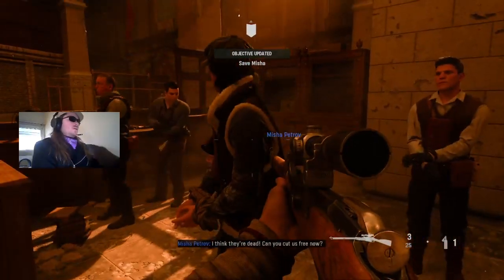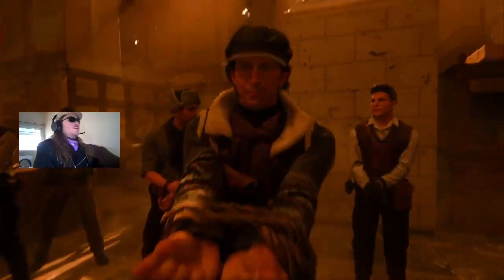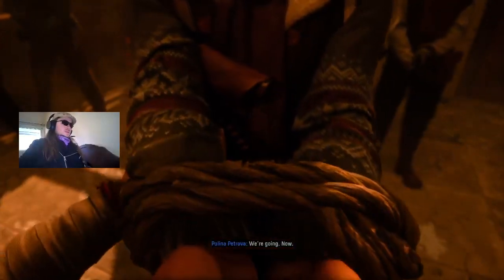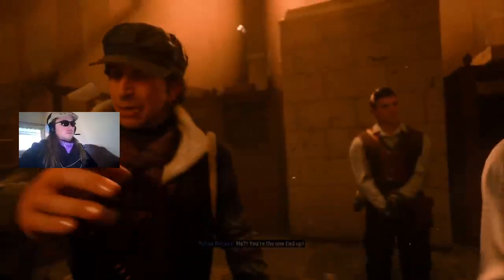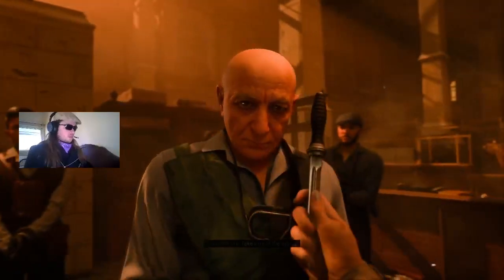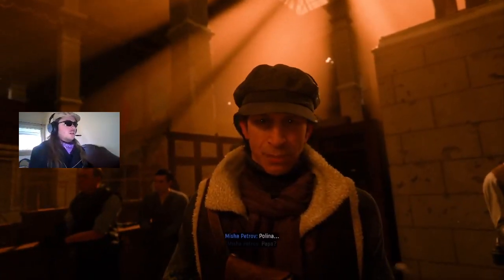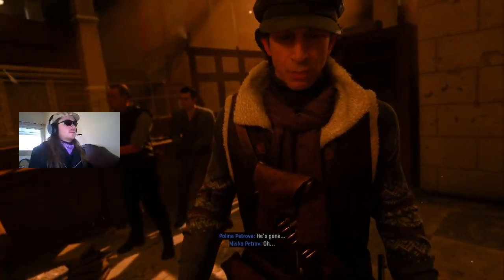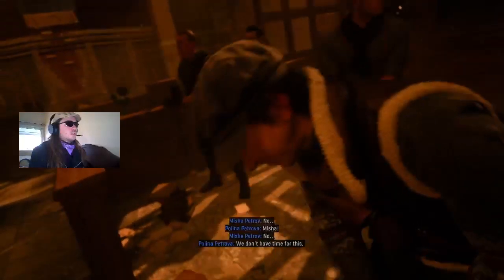I think they're dead! Can you cut us free now? Sestrenka, it was incredible. We're going. Now. Oh God, I was so scared that you and... Me? You're the one tied up. Take care of the others. Olya? And Papa? He's gone. Gone. Oh, no. Misha. No. Misha! No. We don't have time for this.